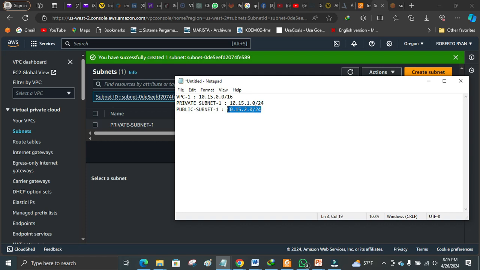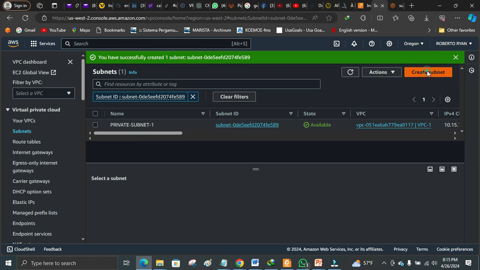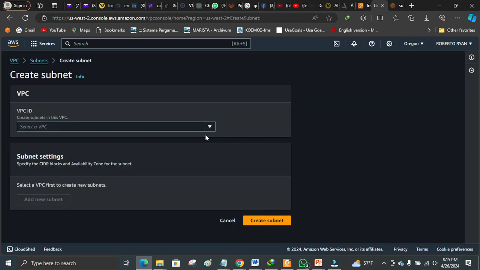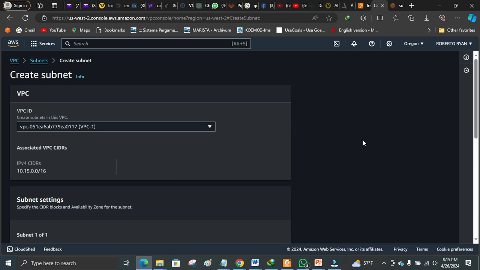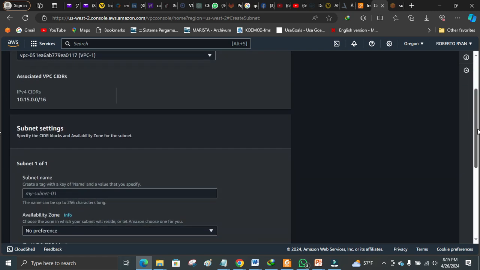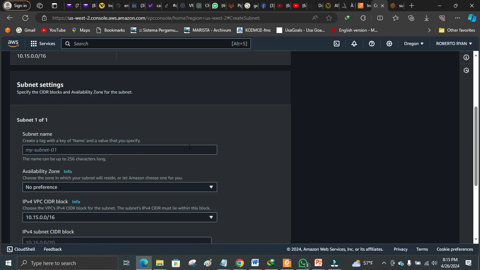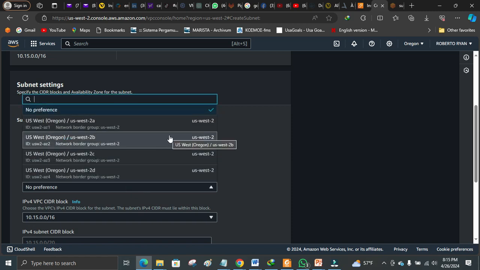So we copy our CIDR. Now we come here, we create our subnet. We are creating it in VPC1. Then our subnet name should be public-subnet-1, and we should create that in 2B.